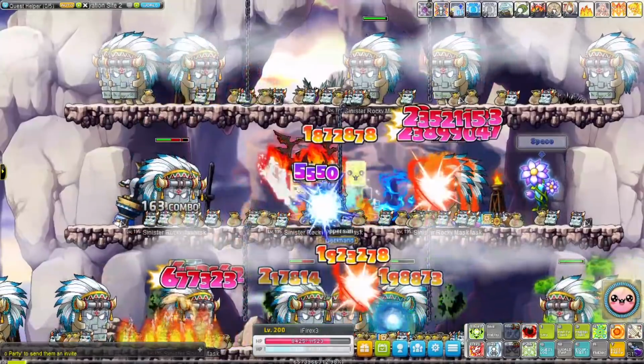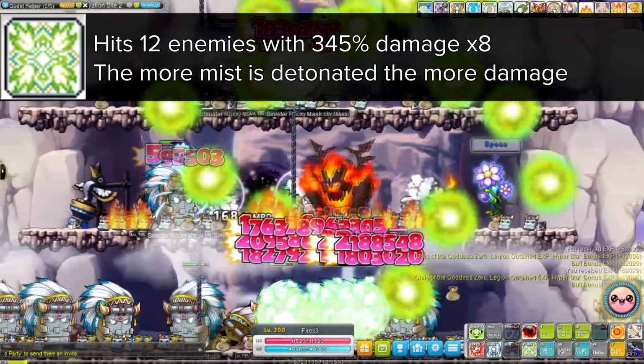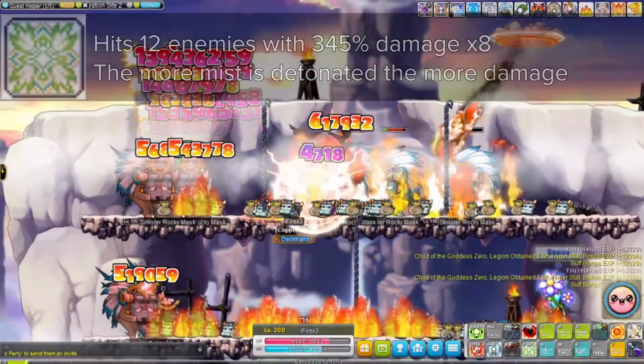Oh man, I'm running out of puns already, like I'm running on fumes here. With the 4th job skill, Mist Eruption, the mist can be exploded, dealing a whopping 346% damage 8 times against 12 monsters. Plus, the more mist you have spawned, the more damage it does.